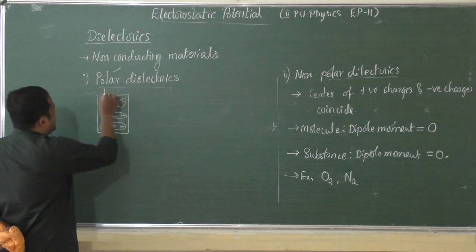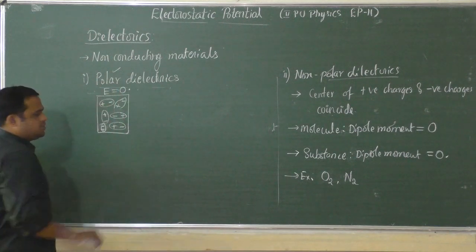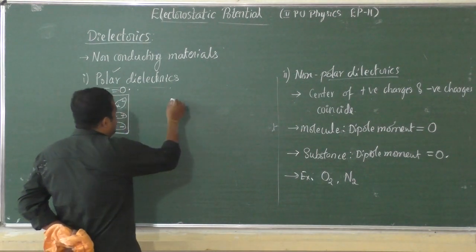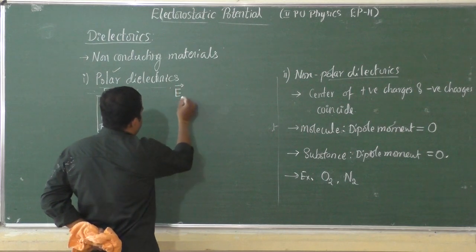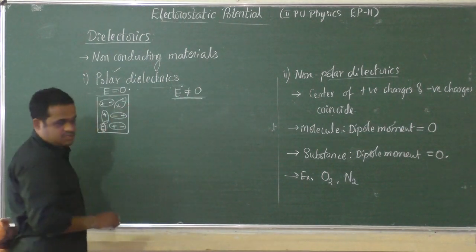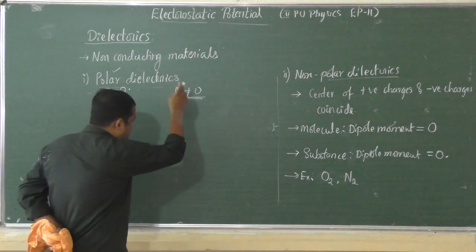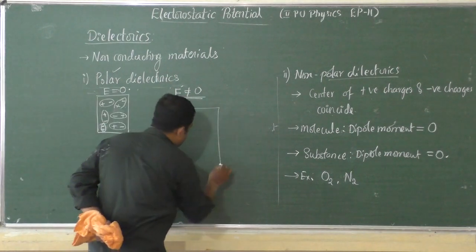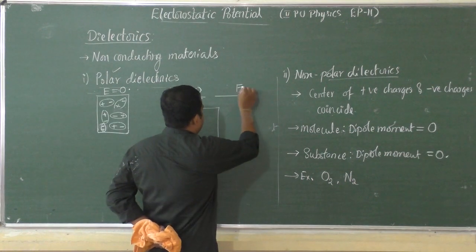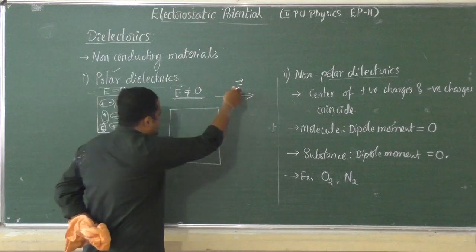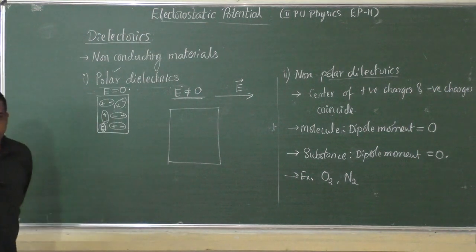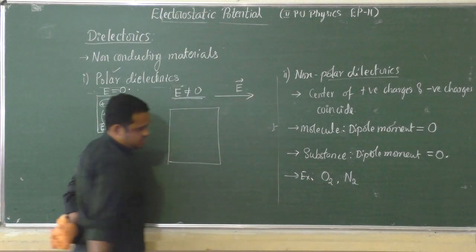Now this is when the external electric field is equal to 0, that means in the absence of an external field. Now when this same dielectric material is placed in an electric field, when the electric field is not equal to 0, if I place the polar dielectric substance in the presence of an external field, what happens is, imagine the electric field is directed along the positive x-axis. Let it be the direction of the electric field. In this electric field, I placed the same dielectric material.